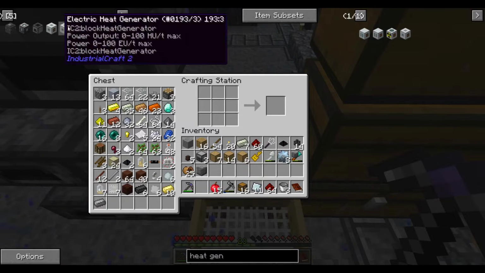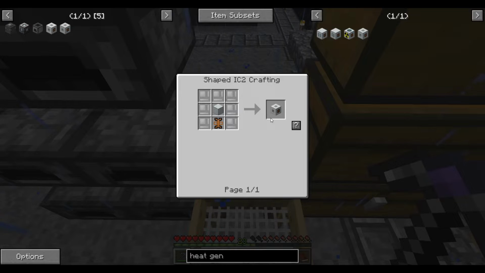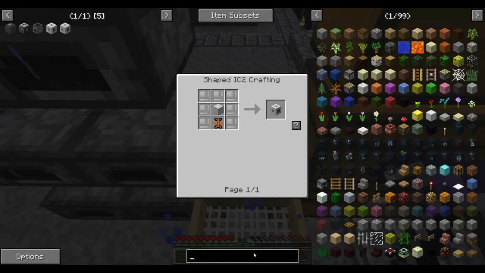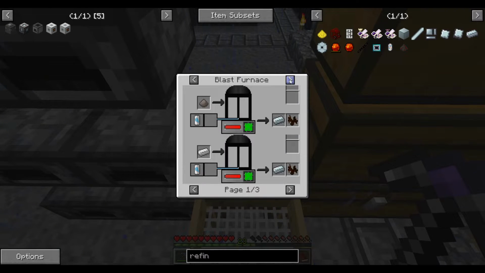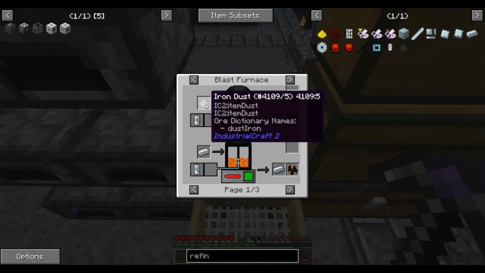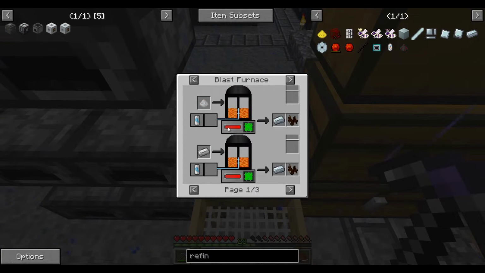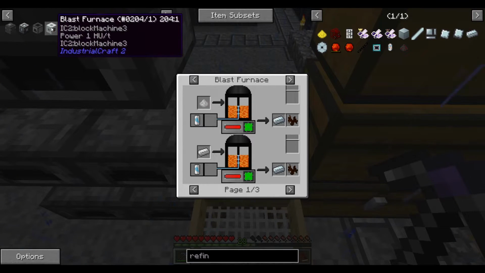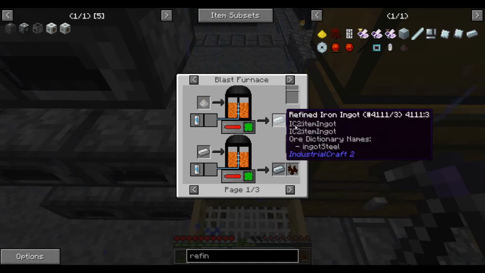In comes the Ic2 Blast Furnace. So the Ic2 Blast Furnace here uses heat. Can I right click it? No, it won't show me. But it uses heat to make refined iron, which is Ic2's name for steel. It just takes any form of iron in, so any dust or ingot. The tooltip says 1 heat unit a tick, so I assume that's all it uses, 1 heat unit a tick, and it produces steel, or refined iron.